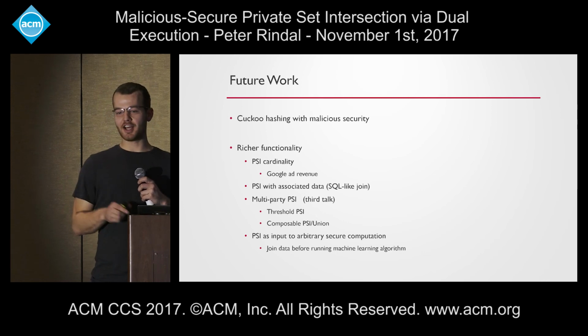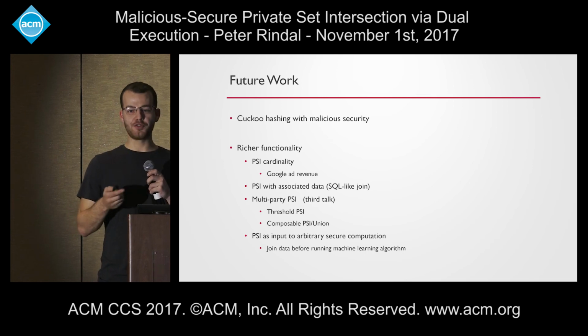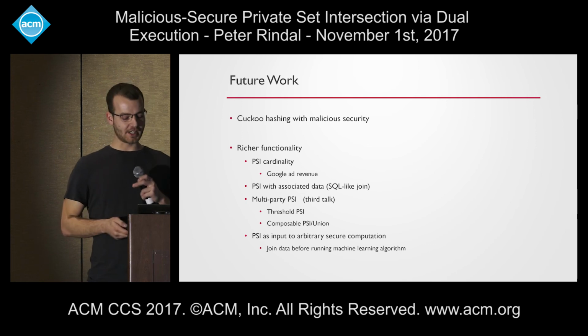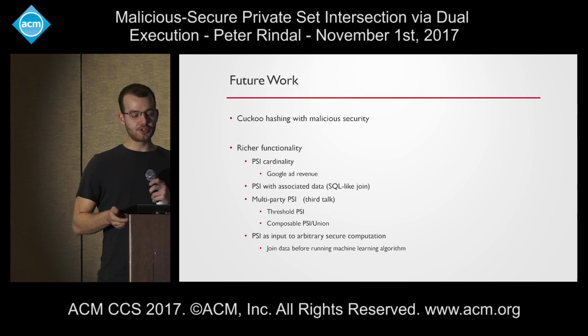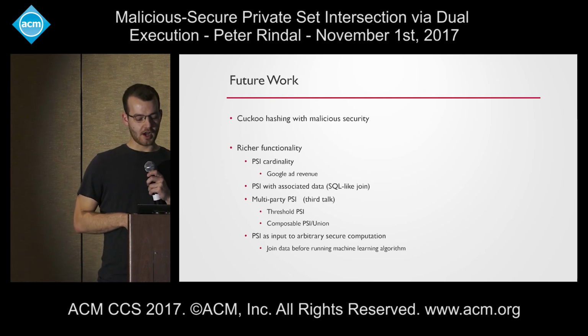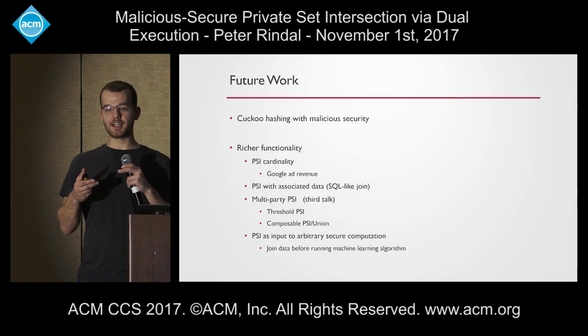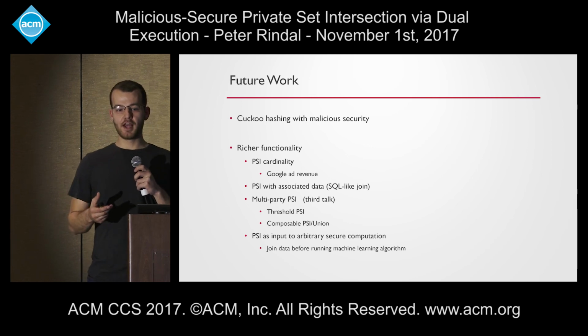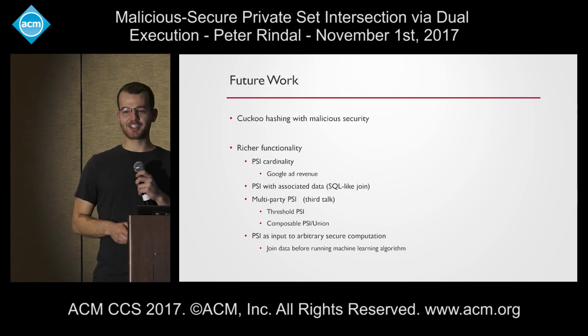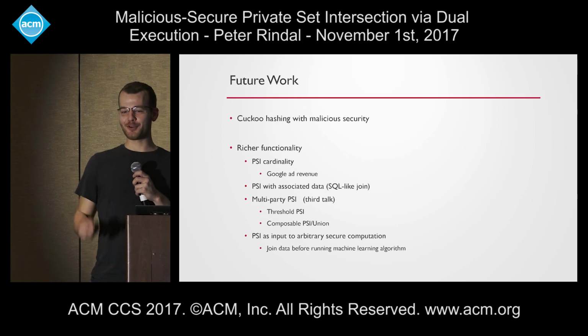Multi-party computation, which Neil will be talking about shortly, but there's still many variants of this problem that are wide open, such as only revealing the intersection if it's above some threshold. Composable PSI, where you might want to do a union in the middle between multiple parties and then do a final intersection. And you could also consider PSI as a pre-processing phase to other secure computation algorithms, such as machine learning, where you might want to join 2 different data sets that are split between several of the different parties, and then run machine learning algorithms on top of the joined data. So these are all exciting future works, which are waiting for people to solve.